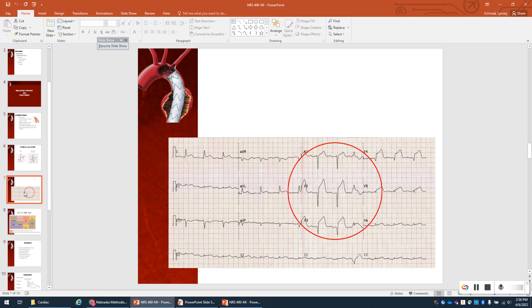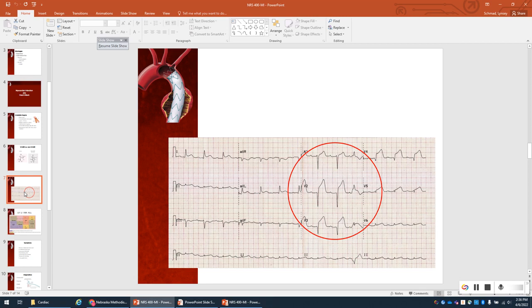If EMS is bringing the patient in, an EKG is usually transmitted prior to arrival for the physician to read. This speeds up the process, of course, of how we can initiate treatment with that patient once they arrive. So, the EKG is transmitted, the physician reads it. Is this a STEMI or is this a non-STEMI?